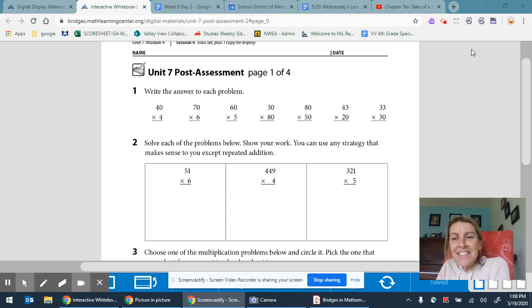Fifth graders. So today I want to go through what the Unit 7 post-test would have looked like to you. I want to give you the opportunity to assess your skills, own your learning. This is for you. You can see how well you would perform if you were given this in the classroom.